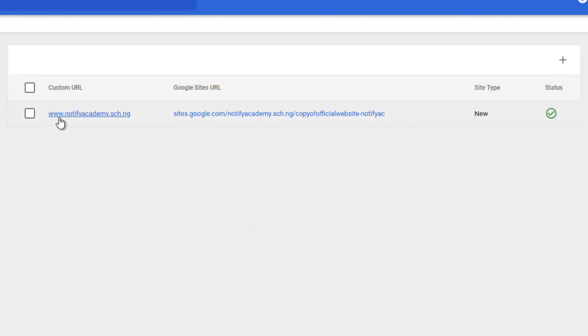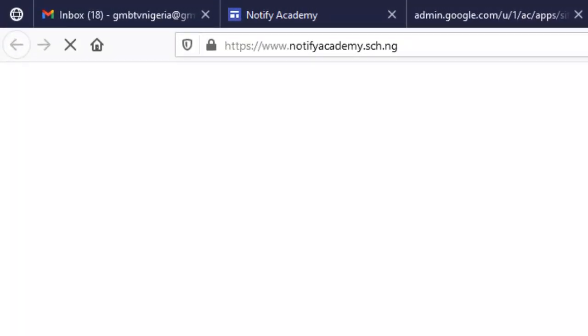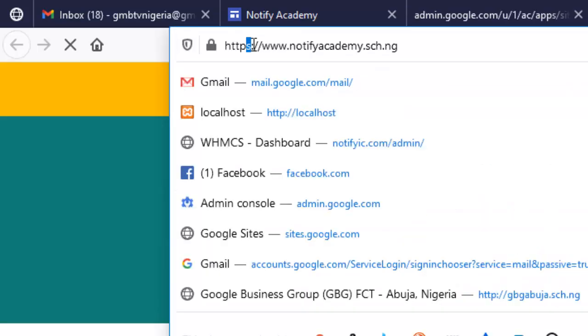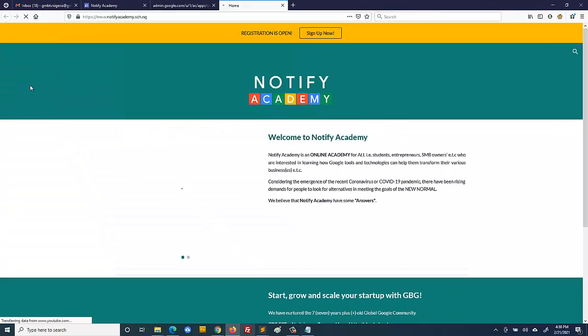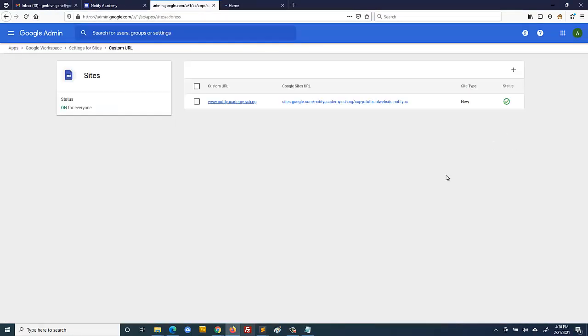So people can just type www.notifyacademy.sc. If I click this right now, it opens in a new tab, and if you notice, it resolves to what we just saw. You also see that it comes with the free SSL, as I've put here, and it looks beautiful.